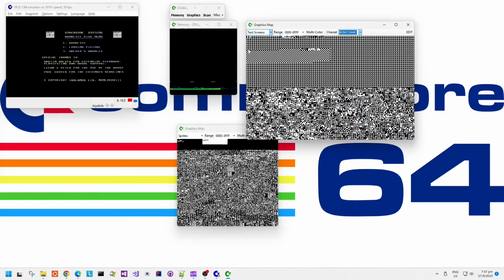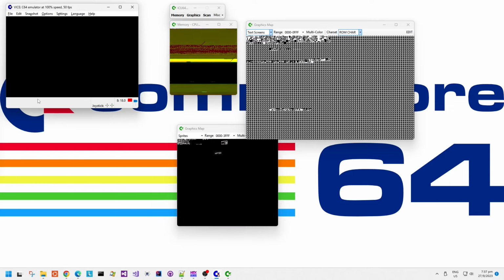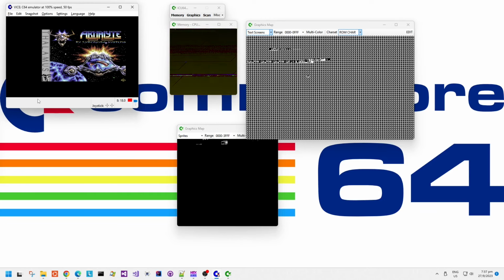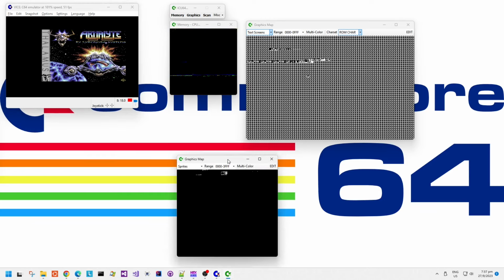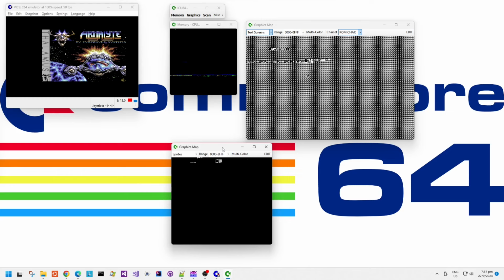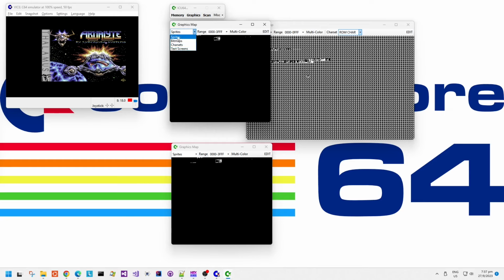Back to the disk menu quickly for the game. If we have a look at the loading picture, we can see it just does a whole bunch of memory moving and copying around. And then we get the loading picture and the lovely music. The rest of the memory seems to be quite clear, doesn't it?